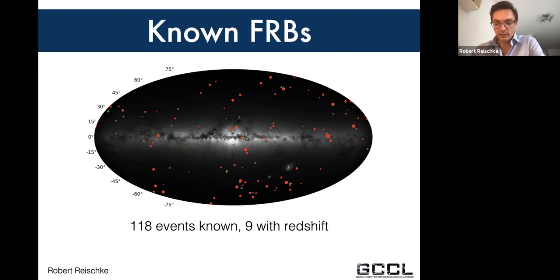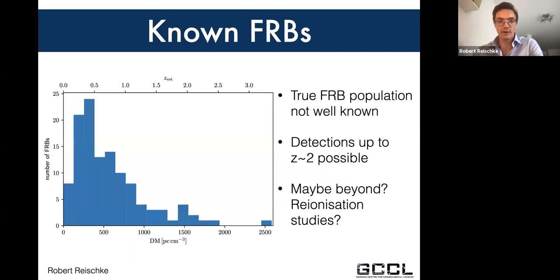But we thought whether you could use these 9 FRBs already, as a proof of concept, to put some constraints on the Hubble parameter. Here I show you the number of FRBs in a histogram as a function of the dispersion measure on the x-axis and the corresponding estimated redshift, also on the x-axis, but you see it on top. What you can see is that in principle you can see them to quite large redshifts, and that they are therefore in principle quite powerful probes of the Hubble constant or of the expansion of the universe itself. However, so far the true FRB population is not very well known. But let's see what we can do with those in which we know something.